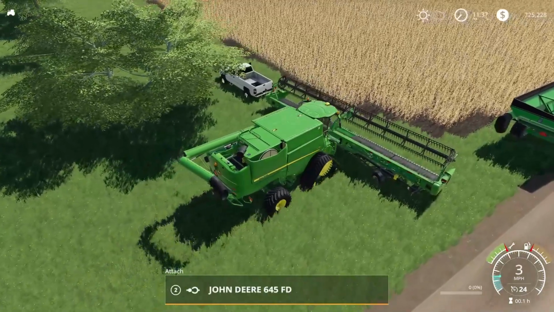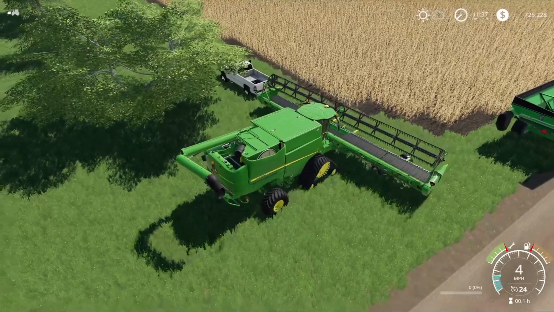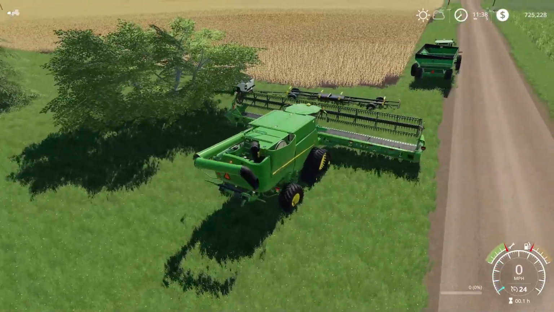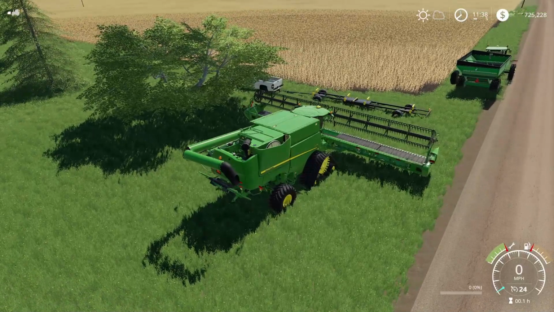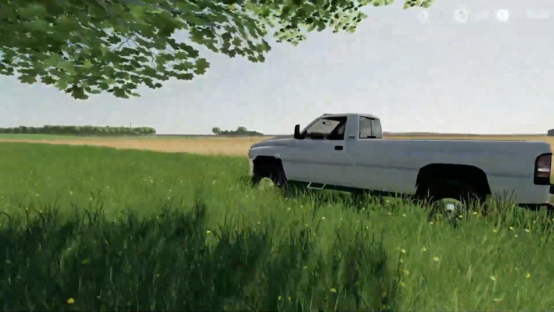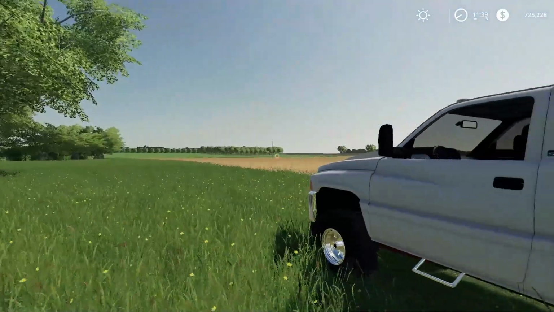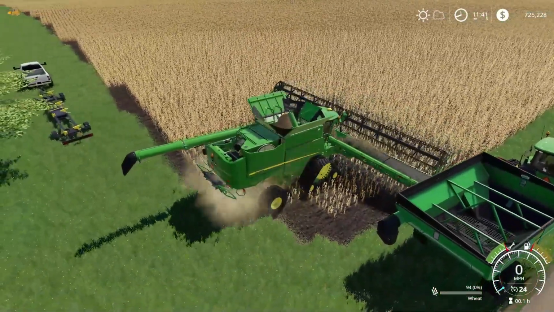Onward and yonward, guys. Hooking up the combine. I figured out real quick this header trailer is not a good idea for this combine. Now what I'm going to do is unfold the combine. While it's doing that, I'm going to move the old truck out of the way. Look at that big old tip there. Whee! Oh, I don't want that.